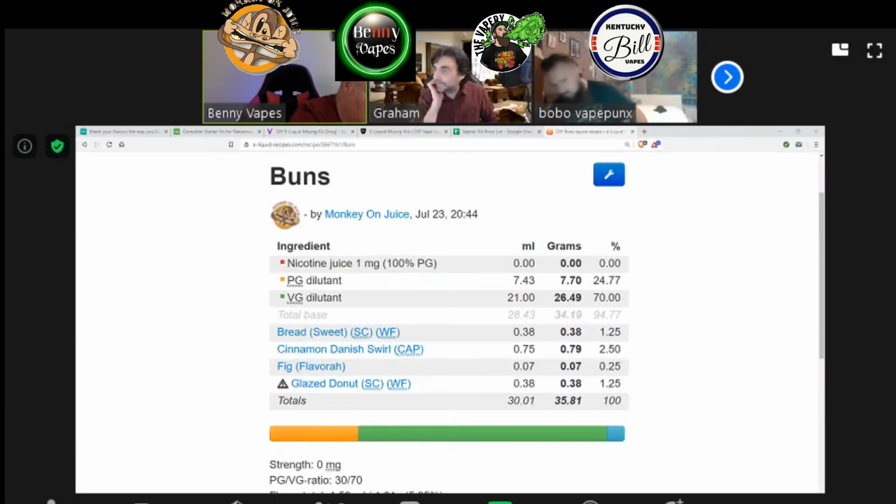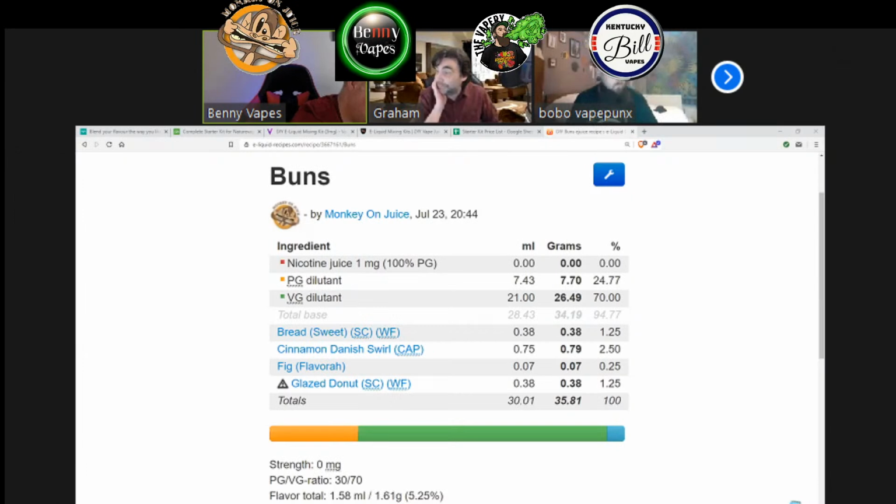Right. This is, I call it buns, but basically it's currant buns. The thing which made me decide to make it was the sweetbread from Wonder Flavors. So we've got sweetbread by Wonder Flavors. That gives the sticky top and the sweetness to the bun. The cinnamon Danish swirl will give it a little bit of a cinnamon taste and has a slight currant flavour in. I boosted the currant with the fig, and I made it really thick with the glazed donut, and that also helps with the stickiness on top.